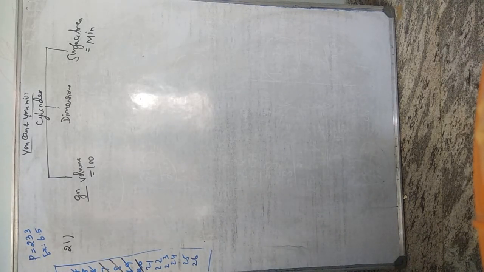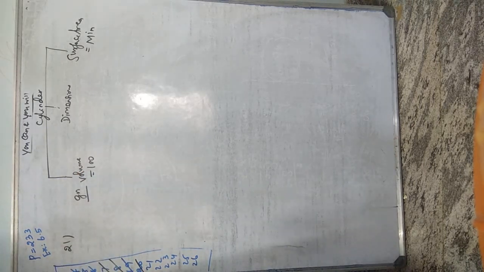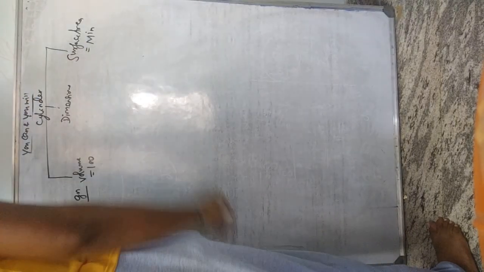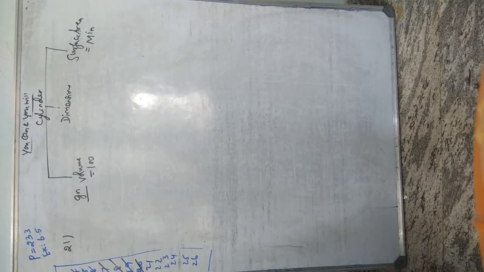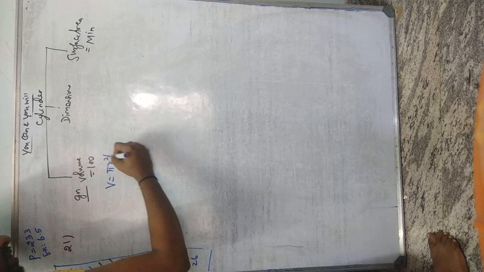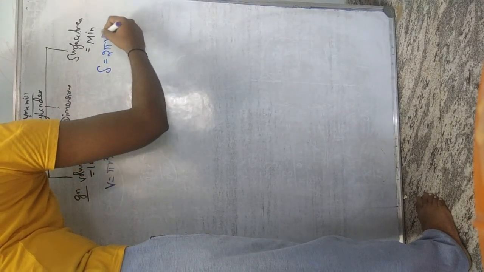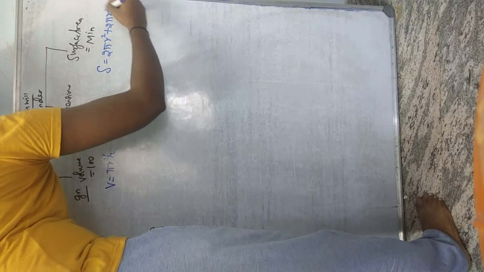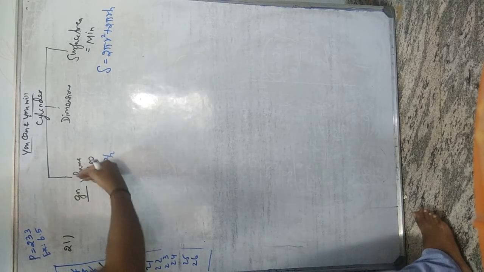From the given, you have to eliminate either the r value or the h value and substitute in the surface area. To prove that, as usual, follow the algorithm. First, what's the shape? Cylinder, so you can write the formulas here itself. Volume of a cylinder is pi r square h. Surface area of the cylinder is 2 pi r square plus 2 pi r h. From this, either h equal to or r equal to, and substitute here. Then only it will be easy for you.